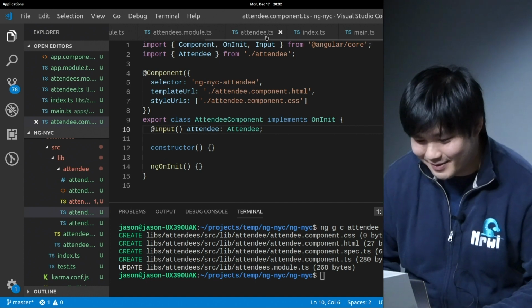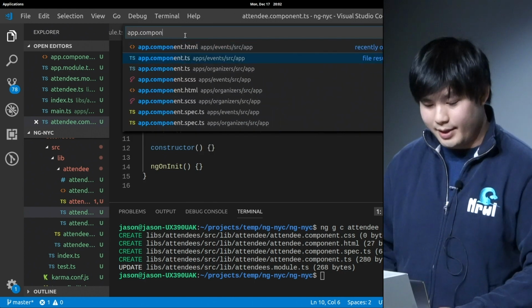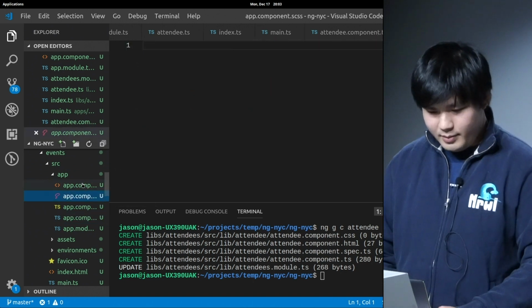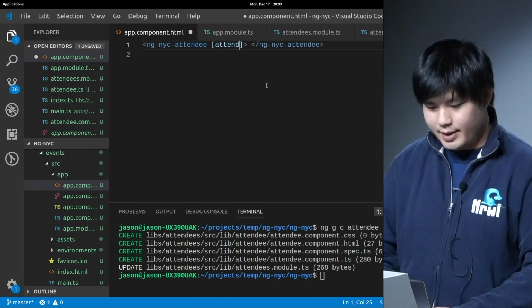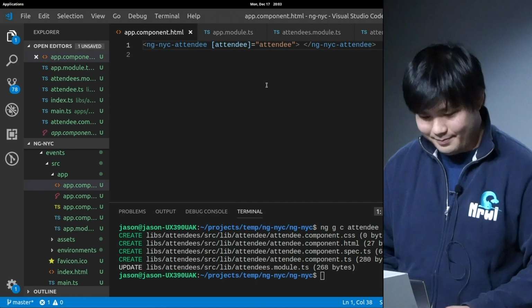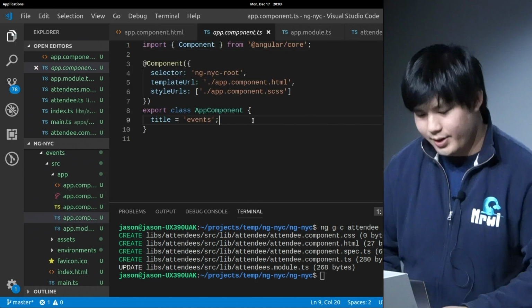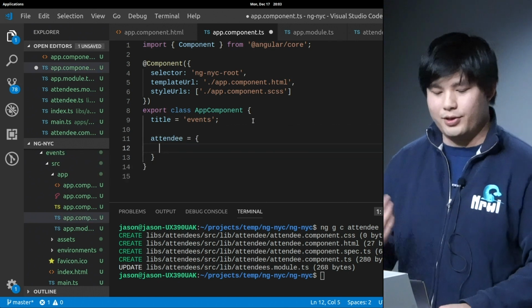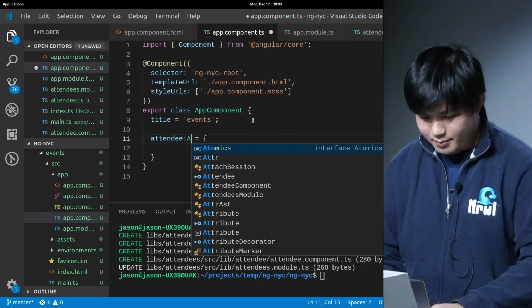Not happy times. So when I go into my app.component, which I'm using an attendee now, I can give my ngnyc attendee an attendee, and that's going to equal attendee. I'm not that creative right now. So now we're going to define an attendee, and for now we're just going to create an object for it. This has to be an attendee.